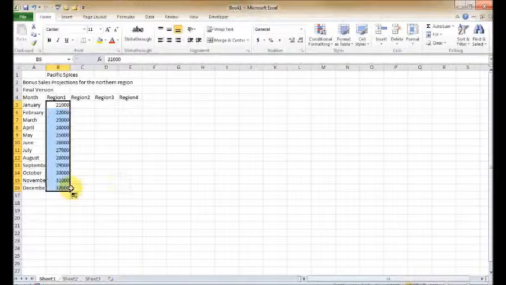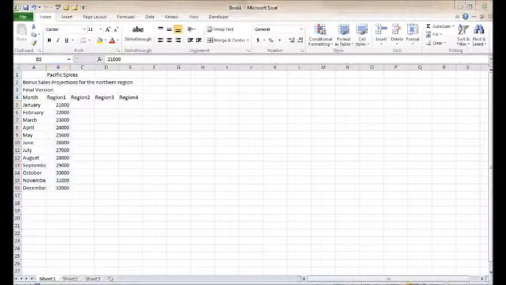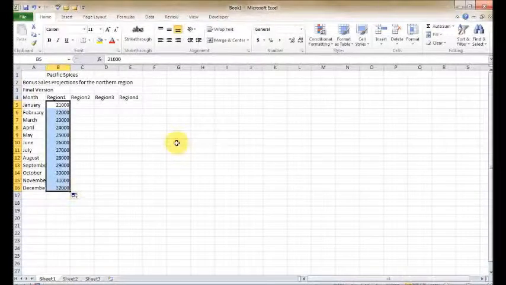Okay. Now, again, be very careful that you're actually clicking right on top of that bottom right-hand enlarged black square, because if you're a little bit off and the cursor isn't that thin plus, you're going to confuse the program a little bit, and instead it's going to do a move instead of an autofill. Okay, so be very careful there. All right, so that's your autofill. Make sure you feel comfortable doing that, because that's a technique we're going to be using quite a bit in the units to come.